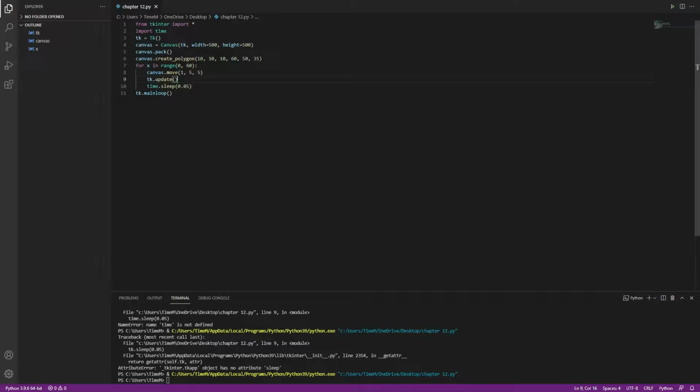As for the explanation, the 1 in the canvas.move is the object with the ID. In this case, it's the identifier for the triangle. It moves it 5 pixels across and 5 pixels down. Instead of an animation, if you want to make this triangle update with your key presses, you can also use the key press functions.